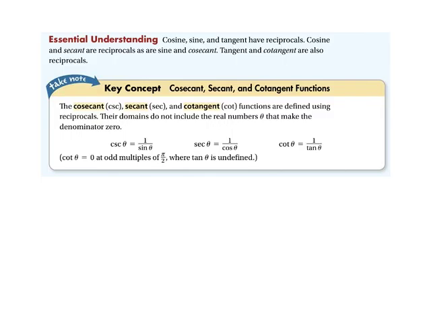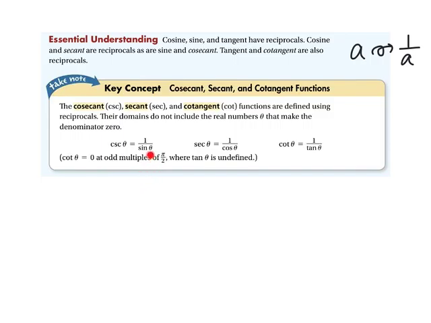Okay. Cosine, sine, and tangent have reciprocals. And you already know what a reciprocal is. If we have a value a, for example, an algebraic value a, the reciprocal is when you flip it over and get 1 over a. Cosine and secant, that's the name of the reciprocal. And then sine and cosecant, those are reciprocals. And then tangent is reciprocal to cotangent.